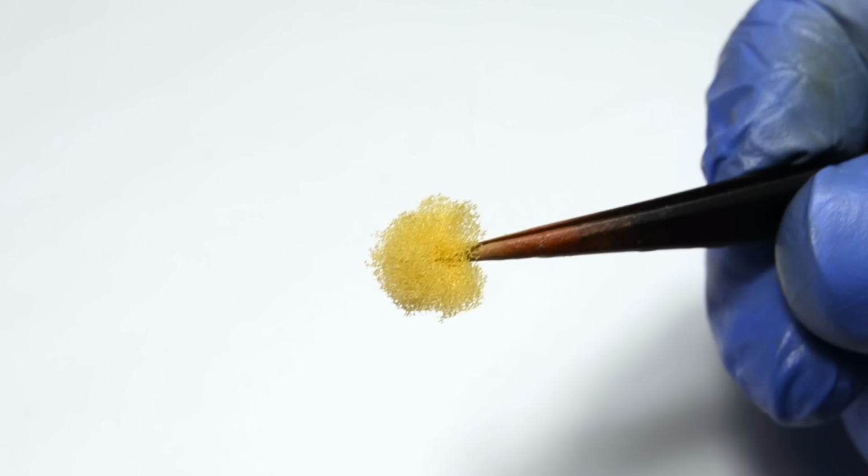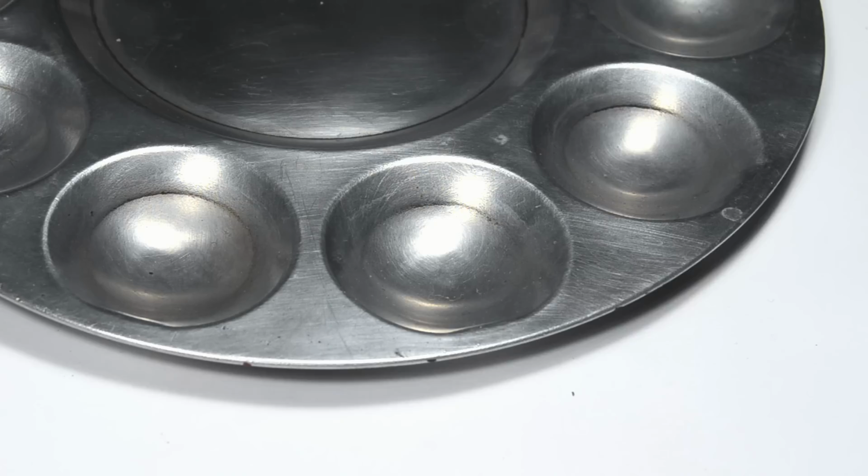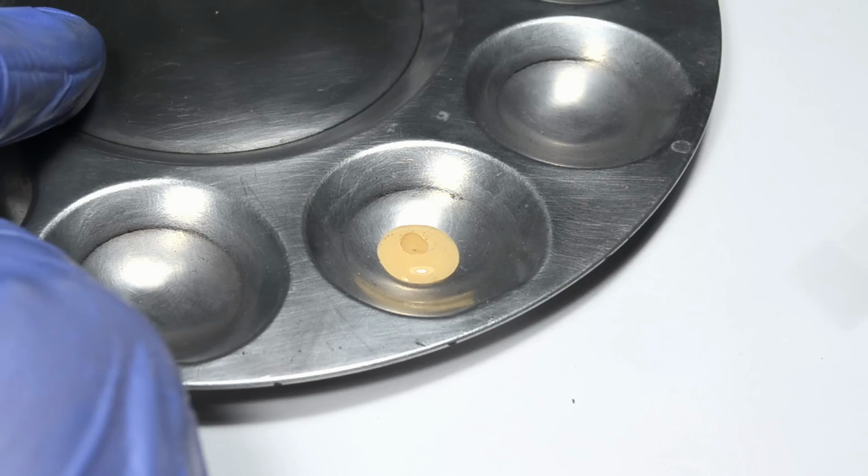For the first layer of chips, I chose Iraqi sand from Vallejo. Because these paints are usually very thick, a drop or two of tap water is needed to thin them down into a better consistency.